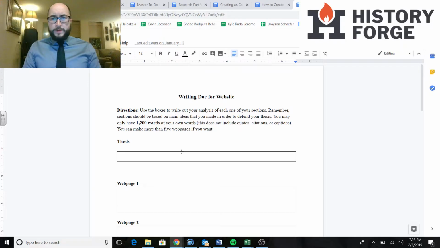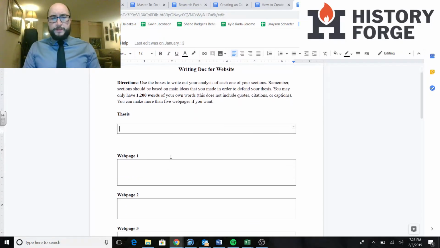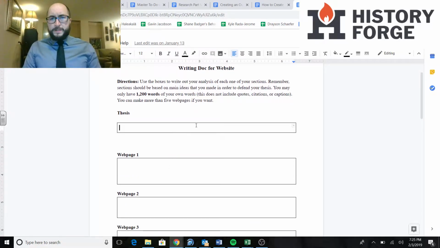And once you have yours open, you should be looking at your thesis first. Now, I'm going to be very clear, your thesis box should only have your thesis. Now, I know if you're my students, you have been working on it. You've been editing and developing. Some of you who have groups have had more than one thesis at one point. So if that's the case, you need to get rid of all the extra stuff. You need to only have your thesis. So you should only have like 3 to 4 sentences in that box, and that is it. So make sure you do that. Again, if you need to pause my video to take care of that, do that now. But your thesis should be very simple, okay?